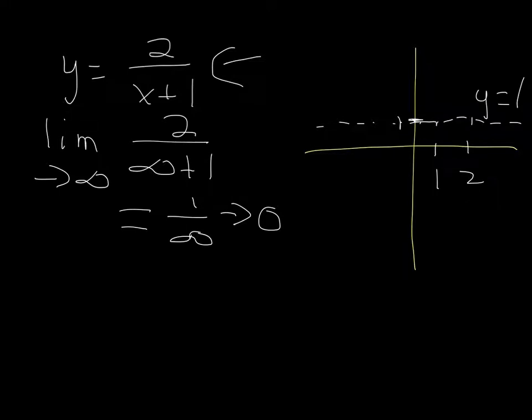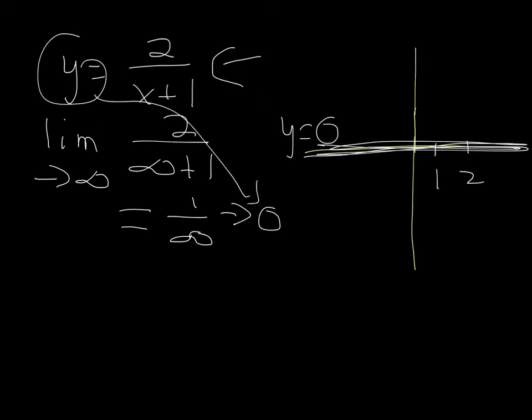And so, in this case, if we let x approach infinity, the limit becomes 0. That means that over here, on our grid, it's going to be the x-axis, this line right here, at y equals 0, because y equaled 0. That is our horizontal asymptote, our invisible line that we can't cross.